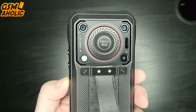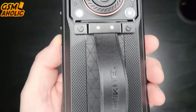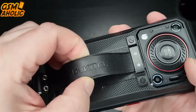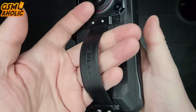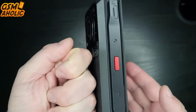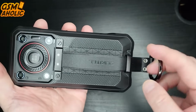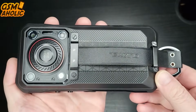Now let's go to the back of the smartphone, and there we find the main and key features of the smartphone and what makes it so unique. Probably the first thing that catches your eye is this unique leather hand strap. The phone includes a hand strap that keeps you from dropping the phone, even though it can withstand those drops like a champ. It makes the WP33 Pro more portable, considering the size, weight and robustness of this phone. This cool looking leather hand strap can be attached to your finger or connected to your backpack. You can also remove the strap with a screwdriver if you think it is not for you, but I really like it and it grew on me right away.